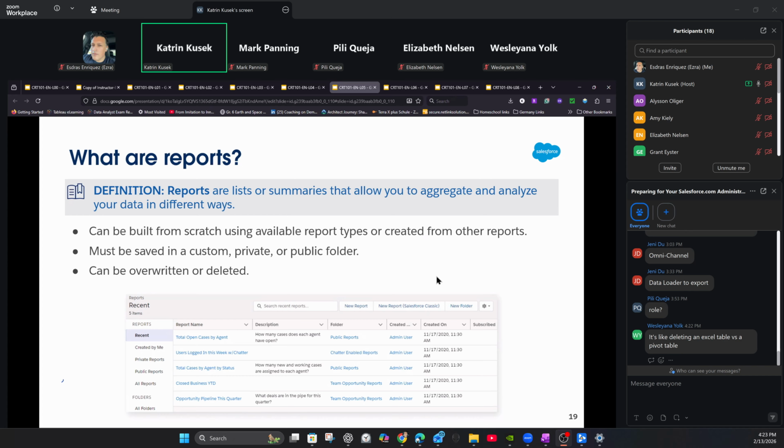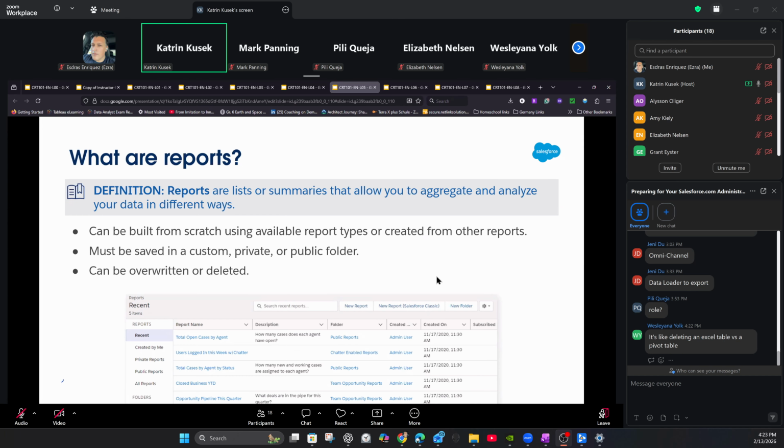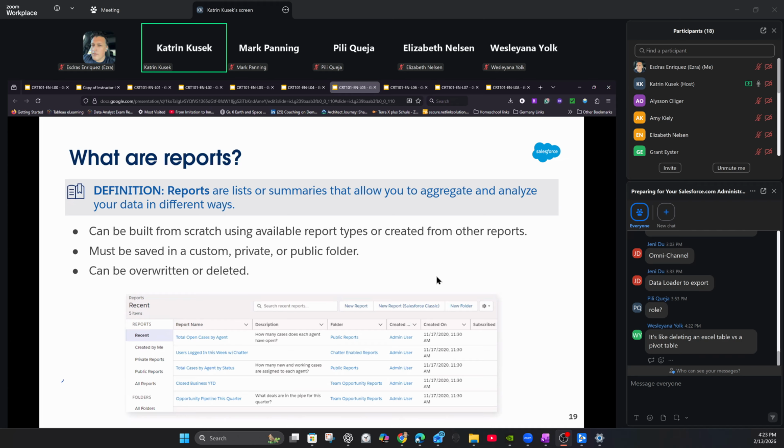Now, when it comes to creating a report, there are a lot of different questions that you should ask or have answers to before you really dive in and create that report. And I'm trying to move on to the next slide and it's not working, but I'm sure it's coming up soon. And so the very first thing that you need to determine is that report type. The report type determines what objects and related objects you want to report on. That's what the slide itself says.